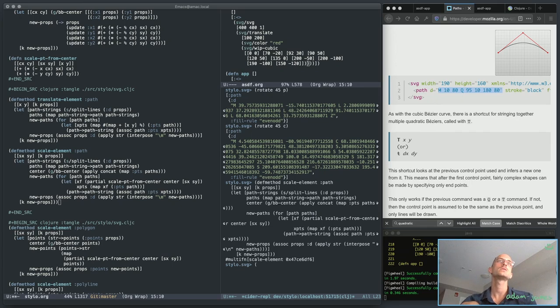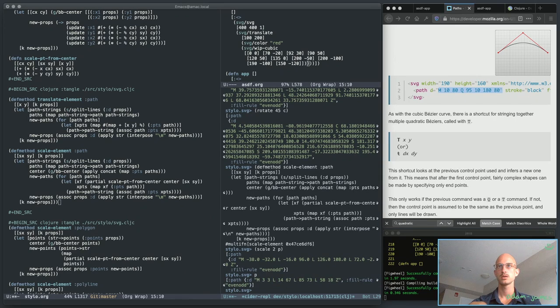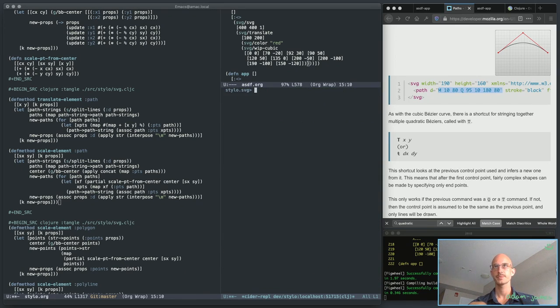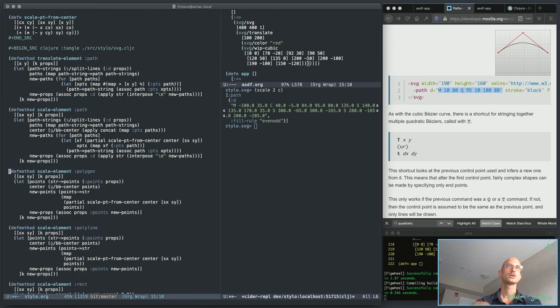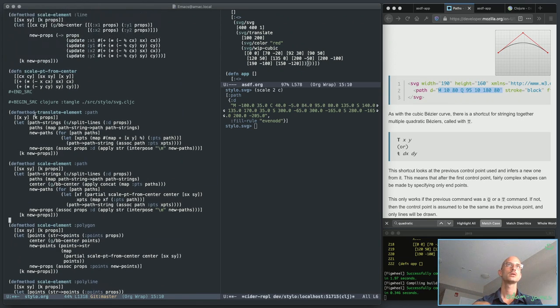So let's scale by 2 the element path. Looks good. And now let's scale by 2 the element cubic. Okay. It looks as if we've got a working situation. And we get rid of this.